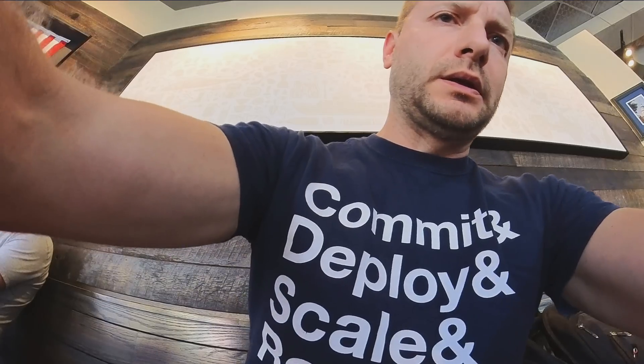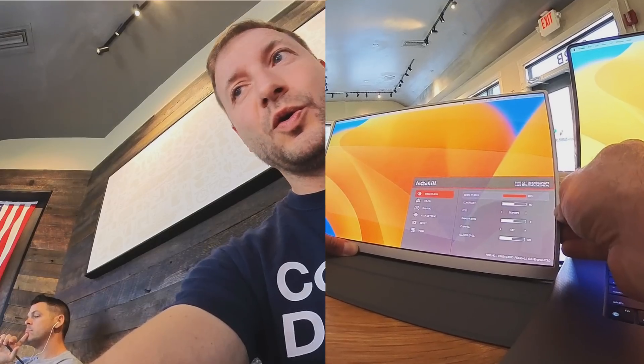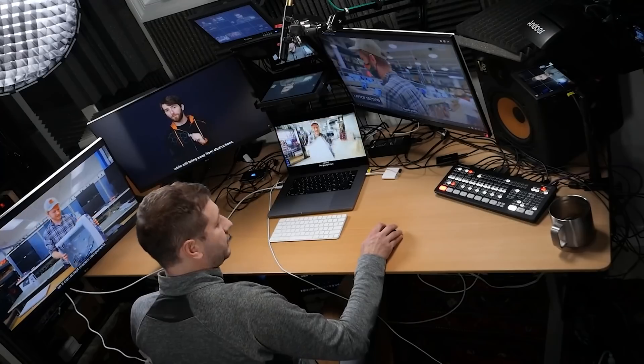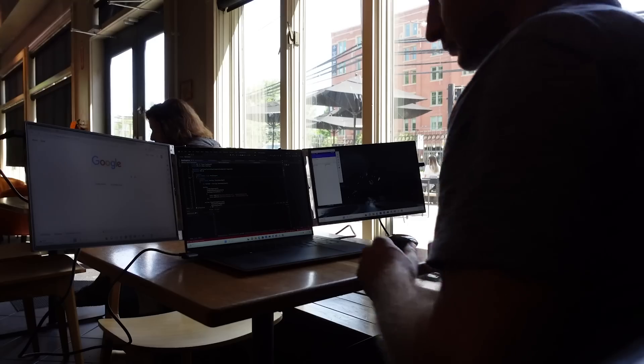I never do this, but I happen to be recording and here's my actual reaction when I first plugged in this monitor. For the past year or so, I've been trying out different portable monitors to use with my MacBook Pro. So when I plugged this one in, I was expecting it to work, to do its job, but at this point I'm going to spill the beans because I really, really liked this monitor and I was really surprised by how good it was, if you couldn't tell from my reaction.